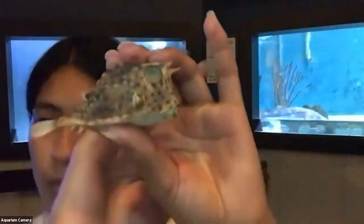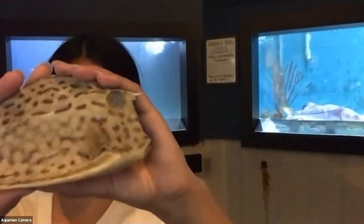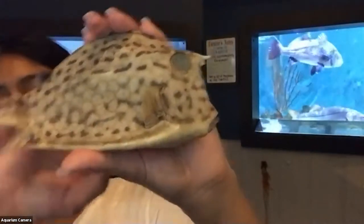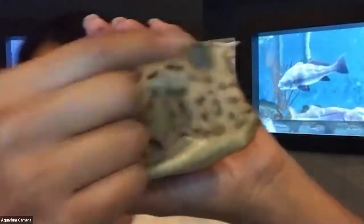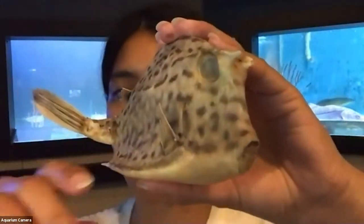These longhorn cowfish aren't exactly local. They're more found in coral reefs along the Indo-Pacific region. And they can range anywhere from 4 to 40 inches long when they are full grown. The reason they have these horns that make them look like cows, because cows can have horns, is that the horns are also made to protect itself, just like a puffer or a porcupine fish.